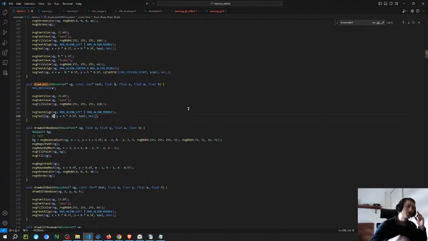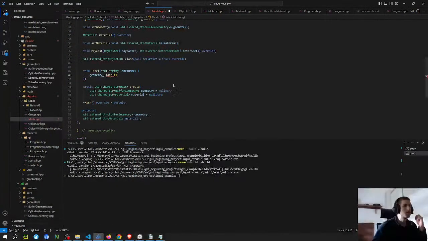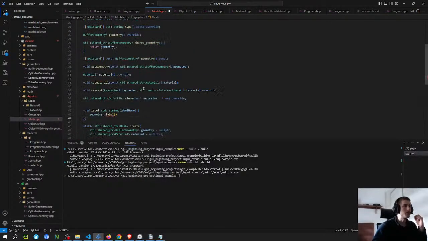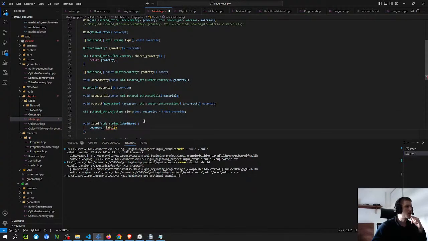So I'm gonna put a condition inside of the program class that checks to see if the label was initialized, or if the mesh has a label.